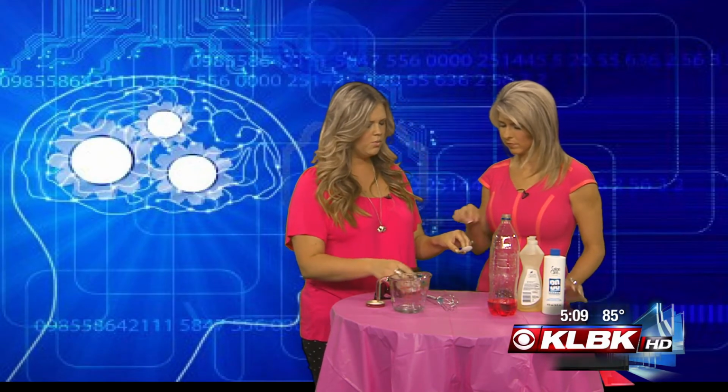Now in a separate container, we have water. We have about 6 tablespoons of water, and we're going to put 1 tablespoon of yeast. Now this is dry yeast. You can find it at United, and it's used to just bake. And so Nikki-Dee, I'm going to have you, that's perfect. I'm going to have you mix that together.